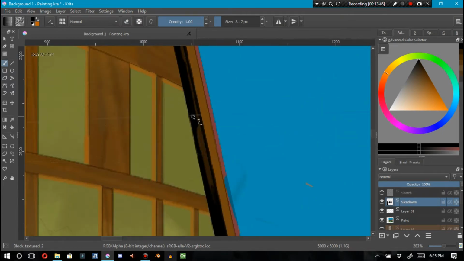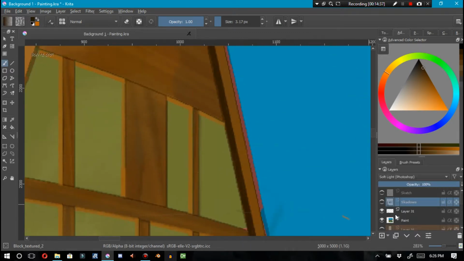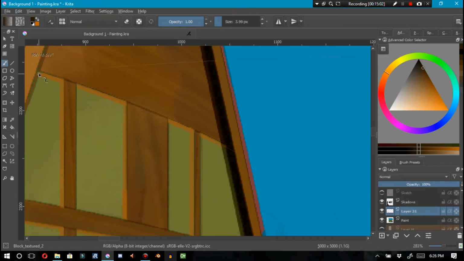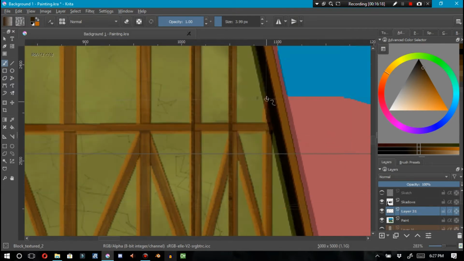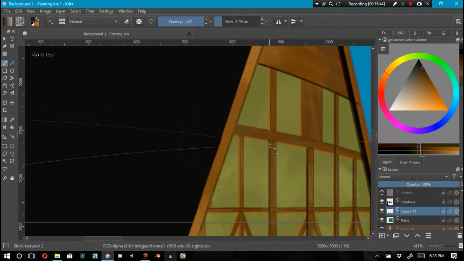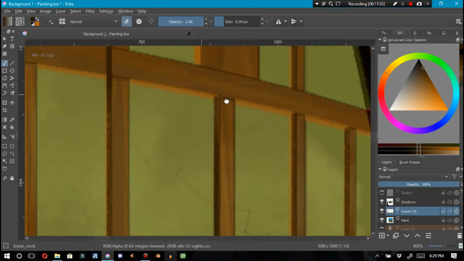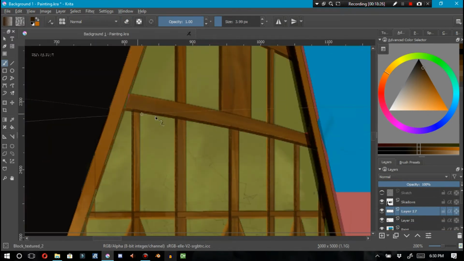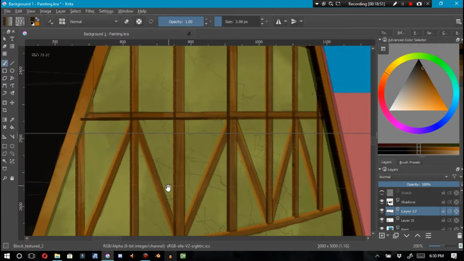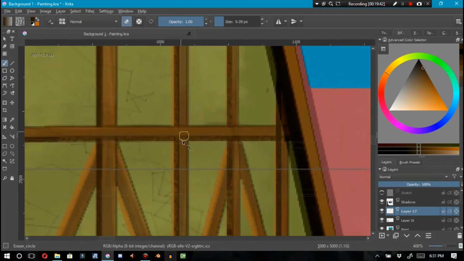And that got me to think, well, this shadow that I'm working on, it's pointing to the left of this, I believe it's a soffit. It's pointing to the left of the soffit, so shadows should exist to the left of every object. Highlights shouldn't. So I'm redoing a little bit of the work that I did in the previous video, primarily because I put highlights to the left of objects, below objects on this building, and that was a really bad choice. And so here I am with a darker brown, just fixing that up.